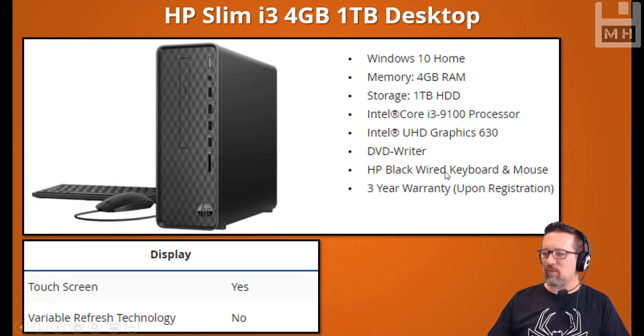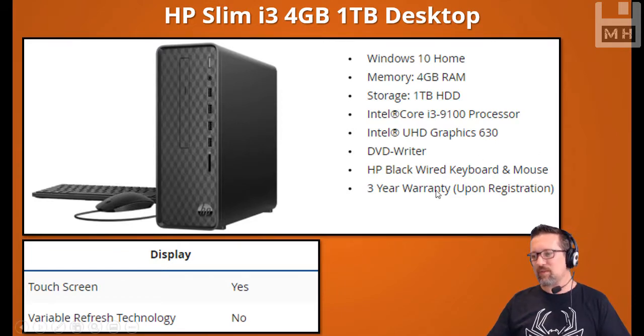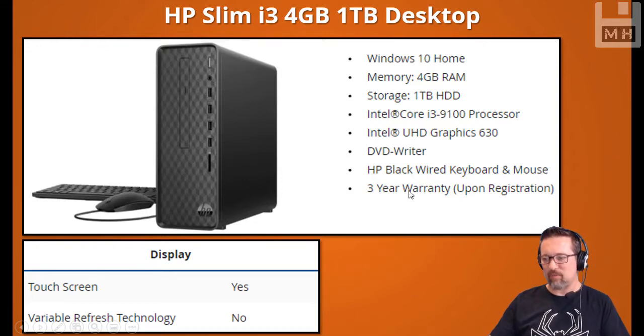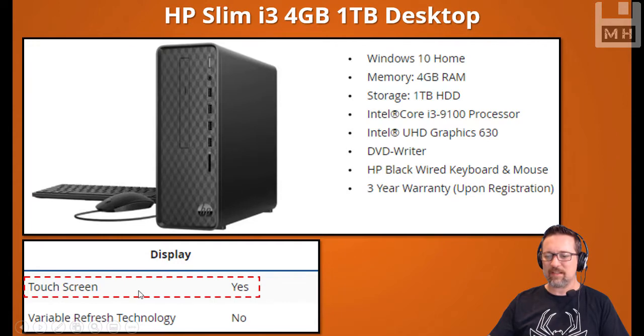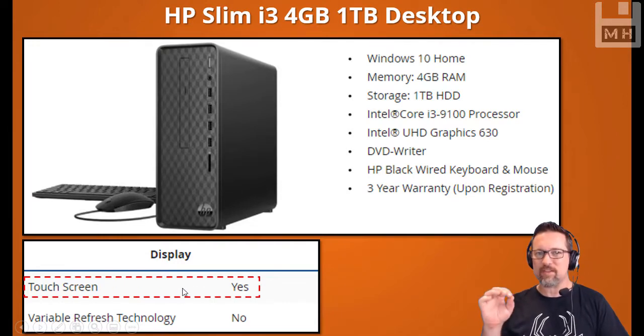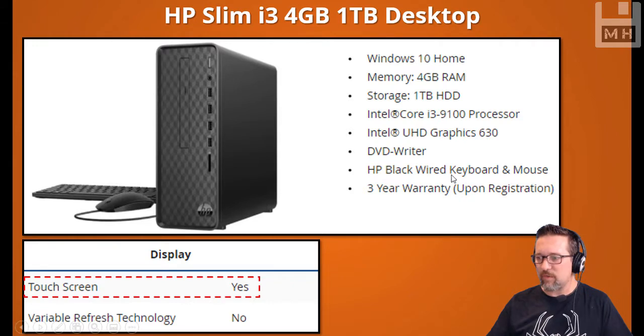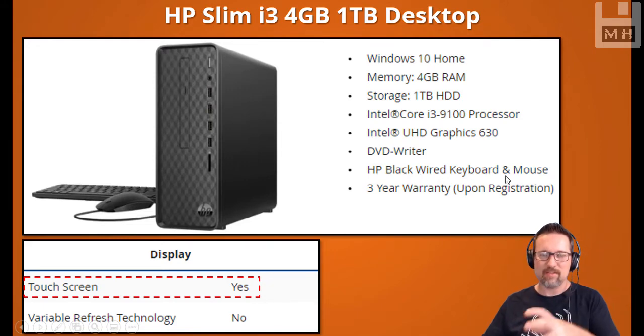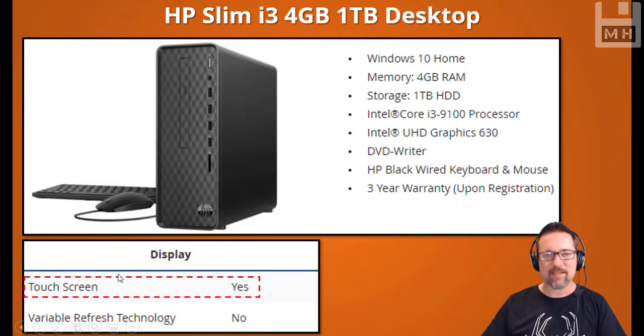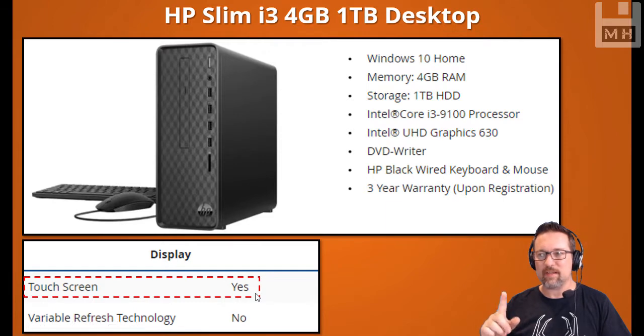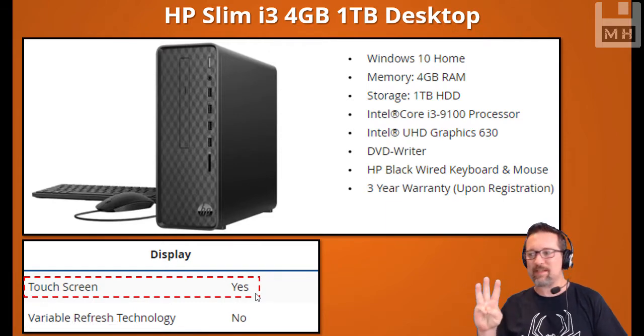And then of course we have a keyboard and a mouse. Now if we have a look, we've got the keyboard and mouse here, we have a warranty. They're also going to add in a display here, and it's also got a touch screen as well. Now it's interesting that it says touch screen because that's also an input device. So we've got the mouse and keyboard. There it is there, HP black wired keyboard and mouse. So they're obviously not wireless, both of them. And we have a touch screen which is enabled, and that is an input device. Don't forget that, that's actually important. So we have 3 different input devices here.